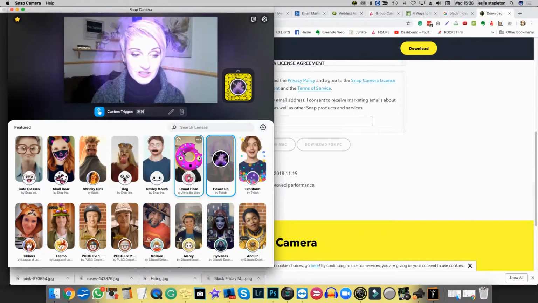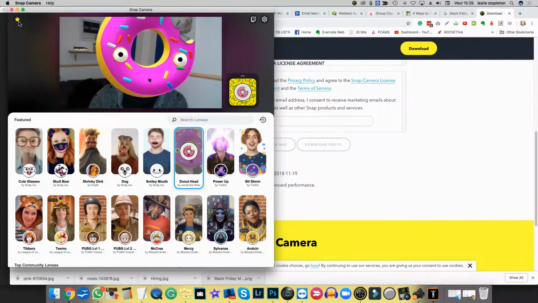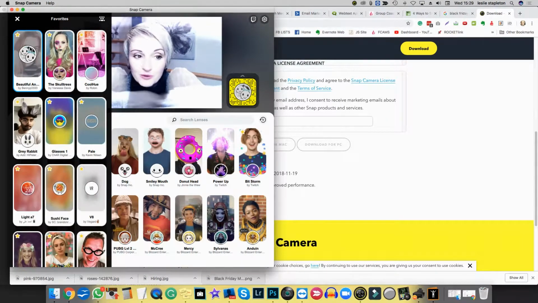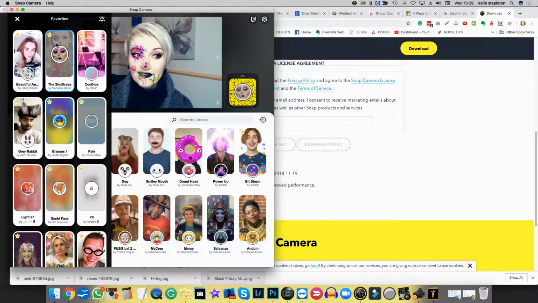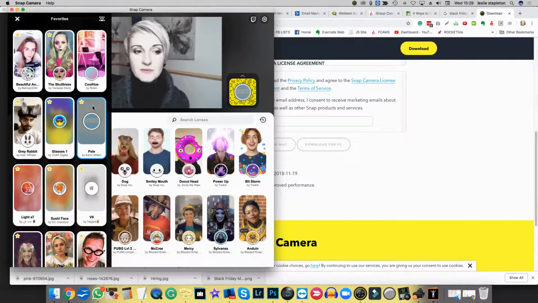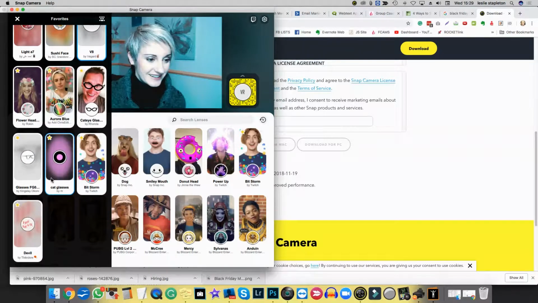And of course you can try things out, and the ones that you really like, you can make favorite by clicking on the star here on the top left. But I already have my favorite, which is, as I said, this beautiful angel. I love this mask. I love these hues, and sometimes maybe this is a lovely filter as well that also creates, if you see, quite a smooth skin color, so it's beautifying you as well. There's another one that's a green one. I have loads of things, like all these glasses.